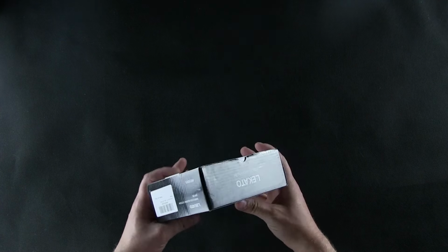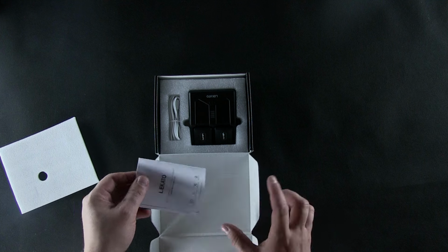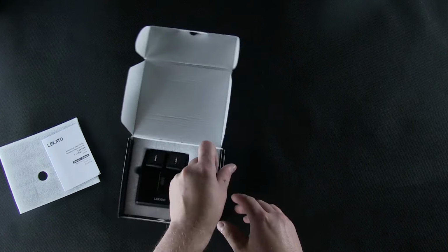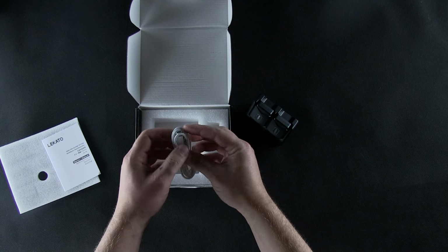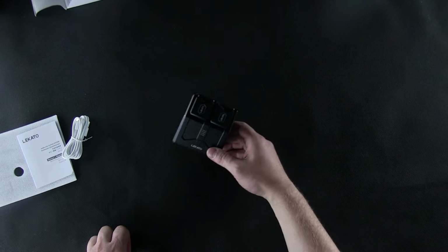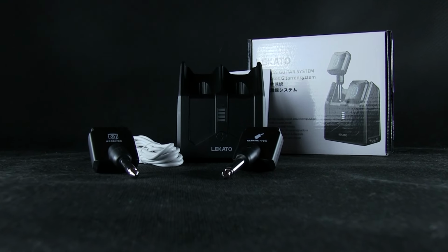I'm going to show you the Lekato wireless guitar system, new design with a charging box. Lekato JW-06. Wireless guitar system comes with a portable charging case. This model has a nice modern design with which you can play the guitar but also charge your mobile phone.